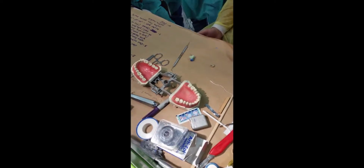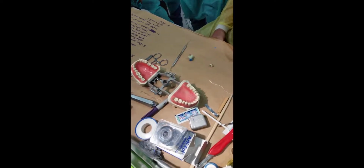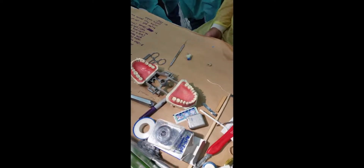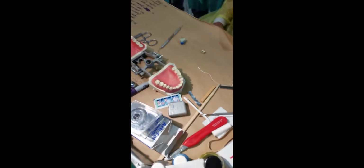So we'll remove the temporary. I don't say anything about local anesthetic here because that's optional. If the patient feels like they'll be more comfortable with local anesthetic, then you can go ahead and give it. Most people are willing to try without it. And I'd say four-fifths of the time or so, you don't need the local anesthetic.